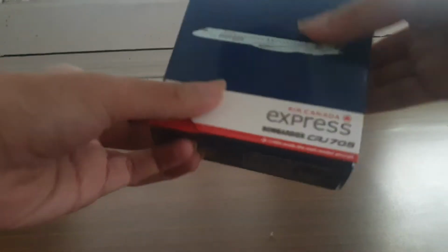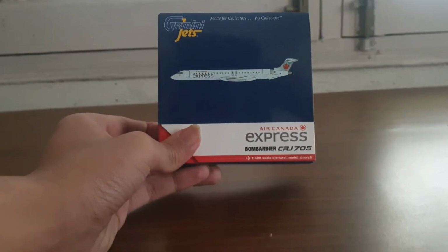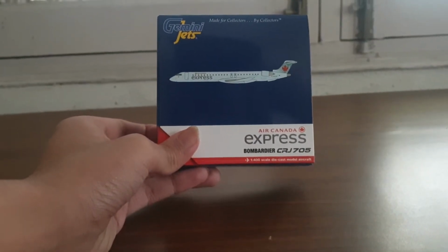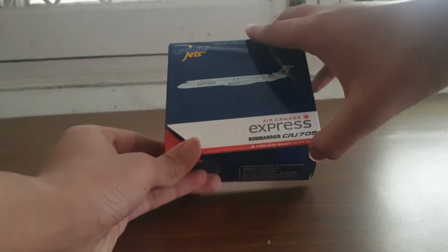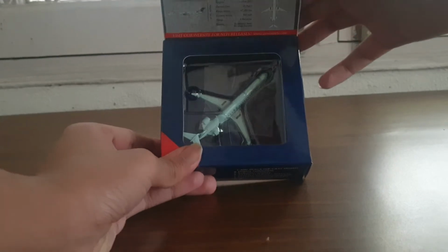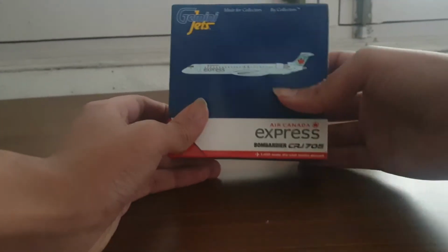So over here, as you can see, we have this Air Canada Express Bombardier CRJ-705. So today we'll be unboxing this plane. So without wasting any further time, I'll be proceeding with the unboxing of this plane.